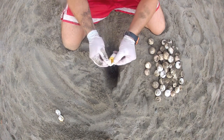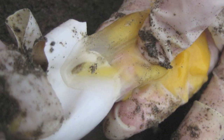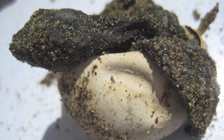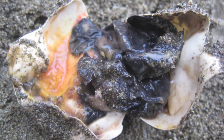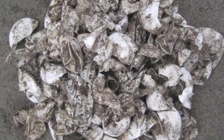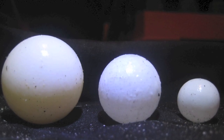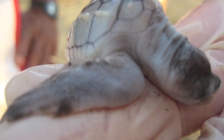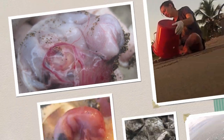Warning: graphic images will be shown. Going through these eggs, the volunteers will find embryos in the various stages of growth. This includes unfertilized, fertilized, early, middle, and late. Unfortunately, some babies die of suffocation as they do not have enough strength to get to the surface. Others are attacked by insects while still developing inside the egg. Luckily, most of the eggs are empty as the babies have already abandoned them. Every so often the volunteers find unique unfertilized eggs within the nest that can range in different sizes. Unique finds such as twins and albinos are discovered too, however the majority of them have some sort of fatal deformity.